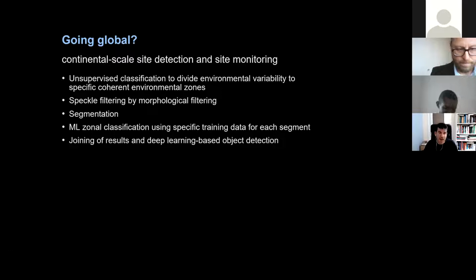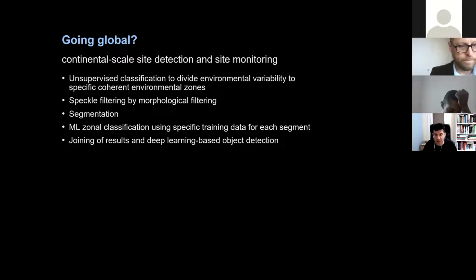This algorithm will have a first stage in which it will do an unsupervised classification to divide environmental variability into specific coherent environmental zones. That is, it will not be applying the same classifier to all areas, but it would be divided according to the environmental character of the area. It will do the same with the training data.